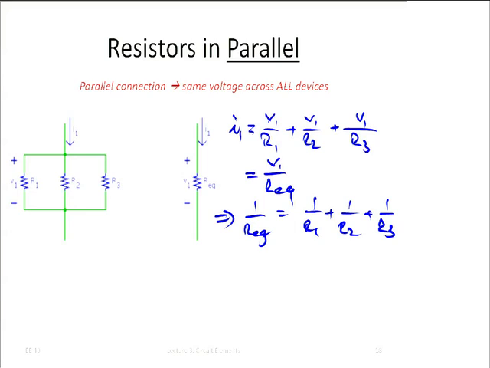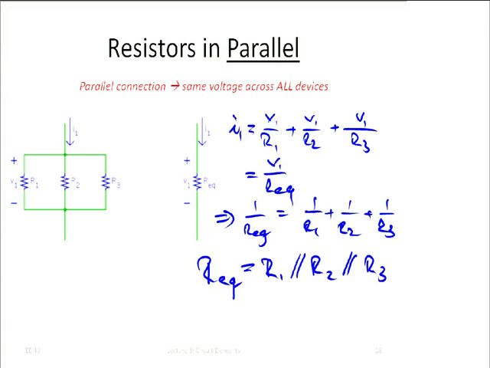Now, very often we will use a different notation for that. The mathematically correct thing is to add up all these fractions, but because it's so clumsy to write, we will actually write R_eq, and remember that also because it will save you a lot of handwriting, is equal to R1 parallel with R2 parallel with R3. Okay? That's just the shorthand, and then we know what we really mean is this up here, but this is easier to write. Okay? That's all there is to it.